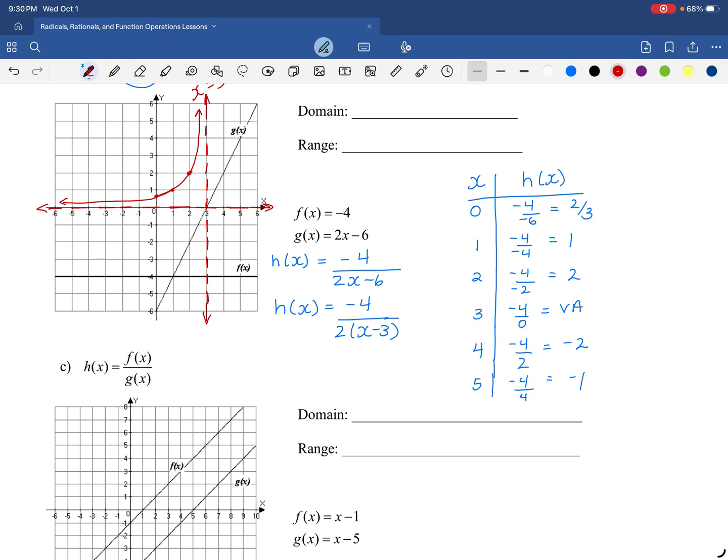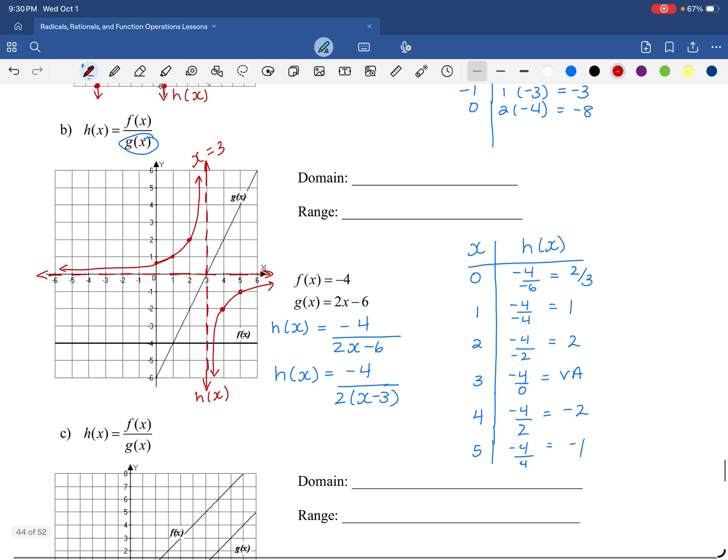Okay, let's plot on the other side, the right side of the asymptote. (4, -2) is going to sit here. (5, -1) is going to sit here. So now I can see, yep, here it comes. It's coming like this. It's going to go through these 2 points, and then again head towards that horizontal asymptote. So that graph I just drew, that's the graph of h of x.